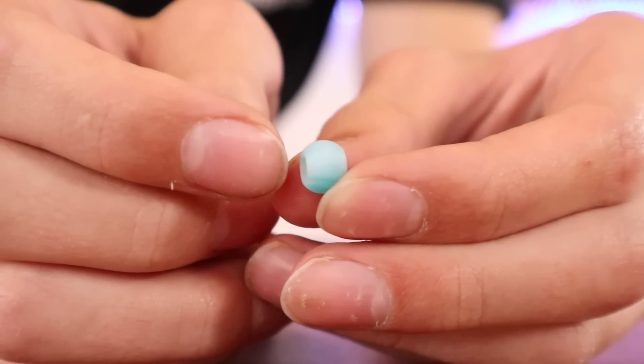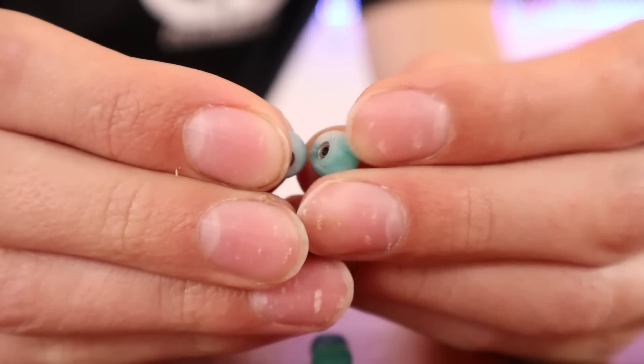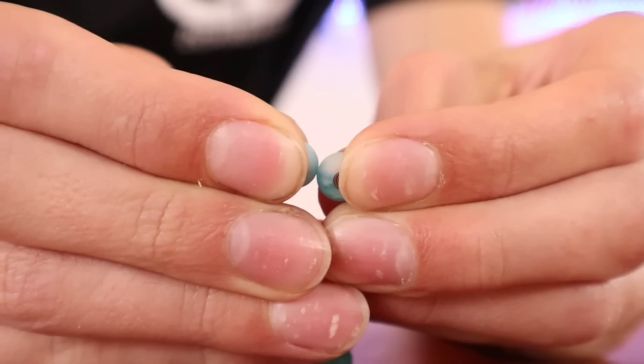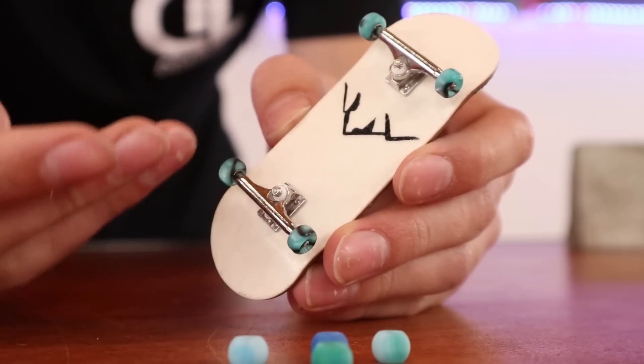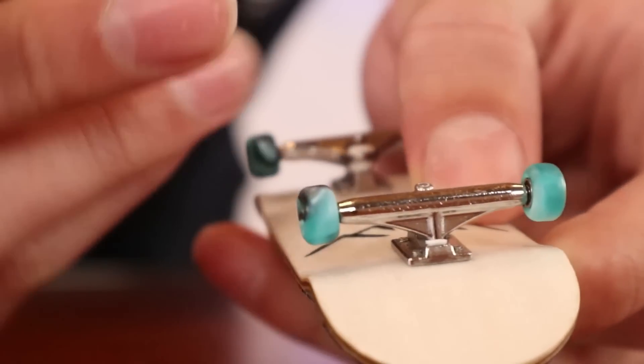So these are the globe wheels and you can really see that if they didn't cut off the sides it would pretty much make a perfect sphere. These are definitely urethane wheels because you can feel the little squeak they make together. The IPE Toys wheels I put on this board actually kind of look like globe wheels but they're not quite — these ones have flat spots, so they're not globe wheels.